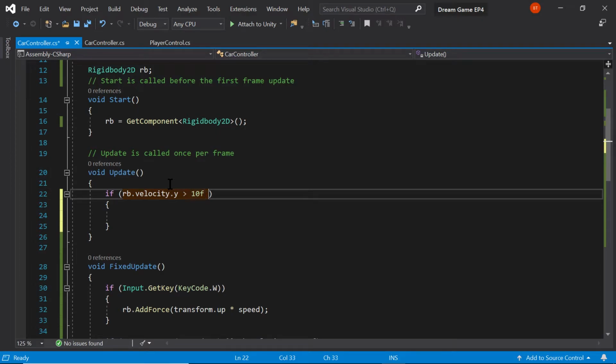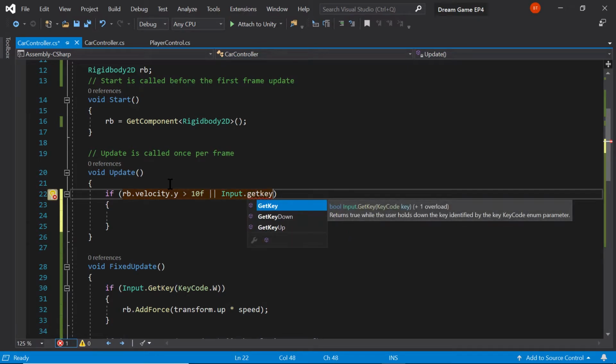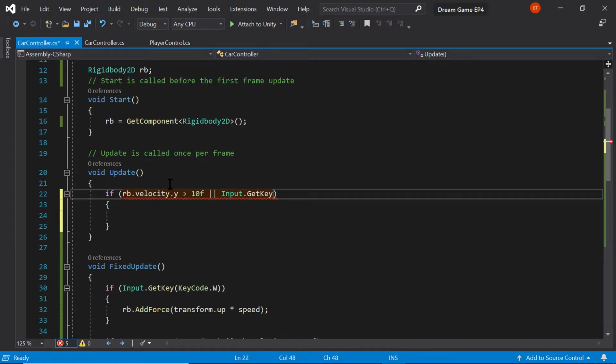Going faster than the speed of 10, or input.GetKey KeyCode.LeftShift.